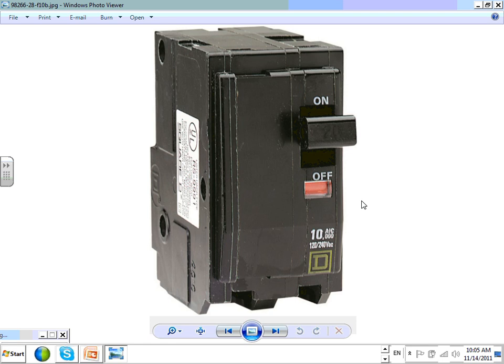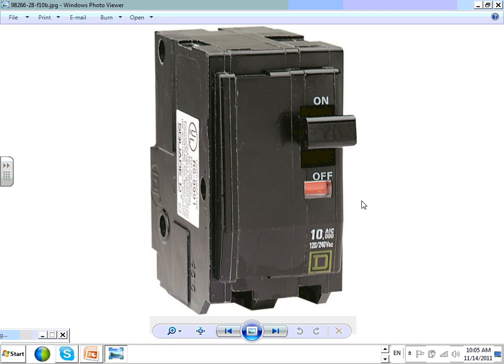If you're using it as a switch, oops, there you go. We switched the second. That's what I was trying to avoid. If you're using it as a switch, then it has to be rated as a switch, and you see SWD on it, rated for a switch.